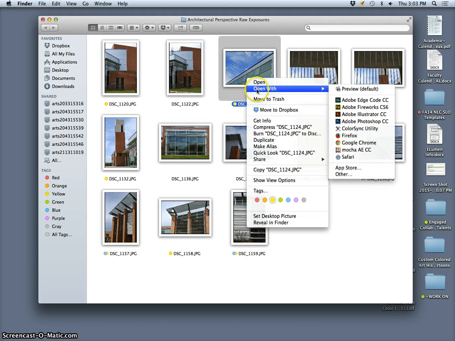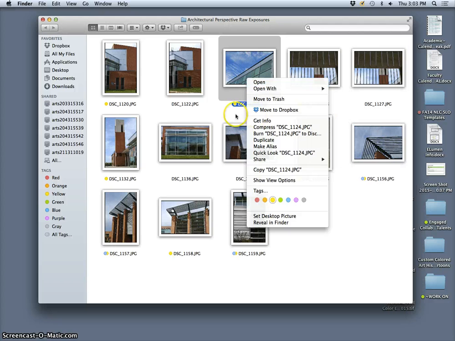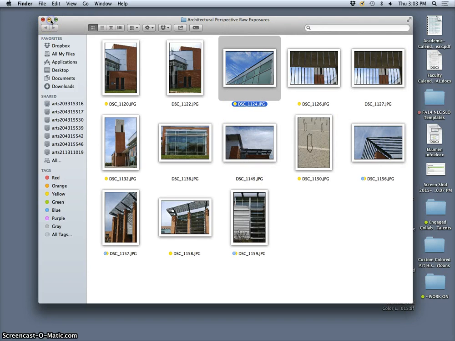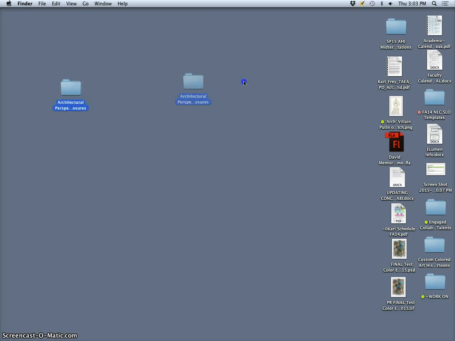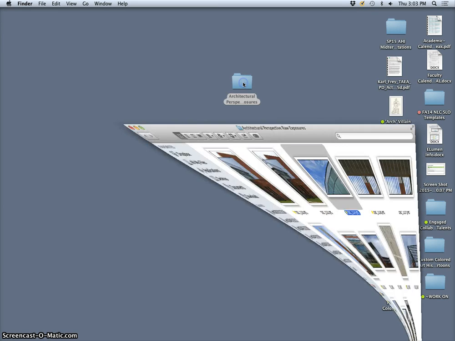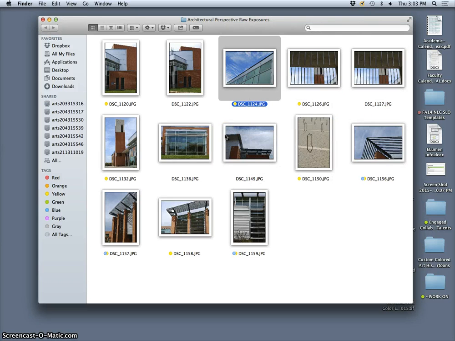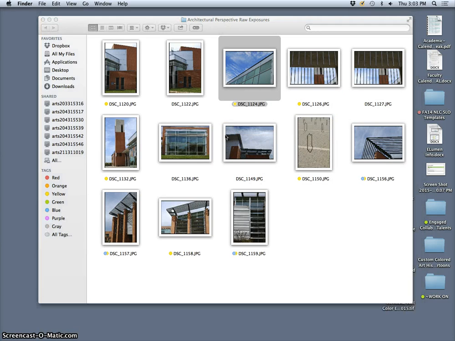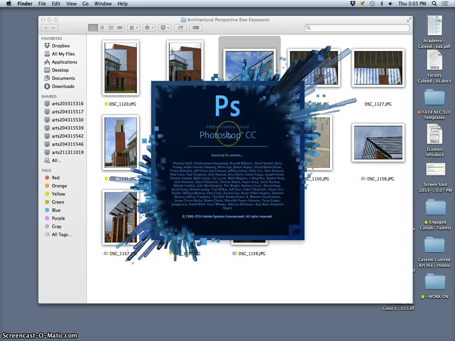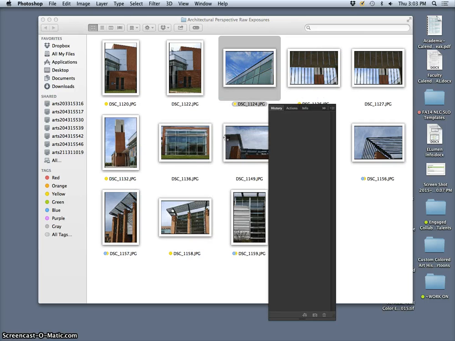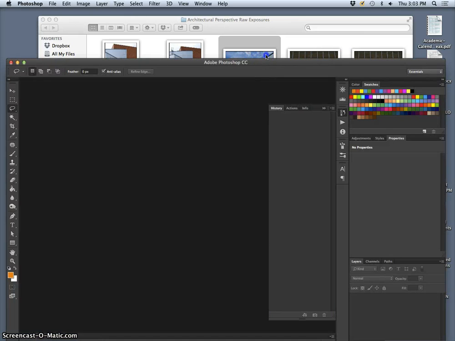This isn't one of my favorites, but I'm gonna open it up in Photoshop. The first thing I did was I took them from my memory card and I saved them onto a folder on the desktop that I'll keep with my assignment. And now I'm just gonna show you some basic processing. Now, a lot of this type of photography is about flattening out the 3-dimensional space into an interesting 2-dimensional composition.